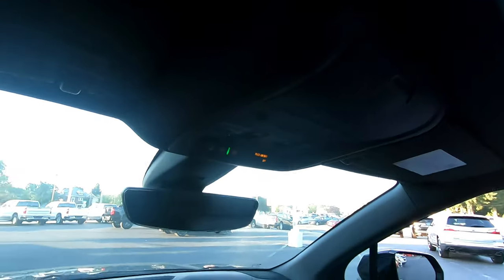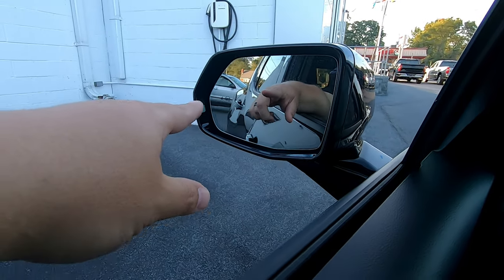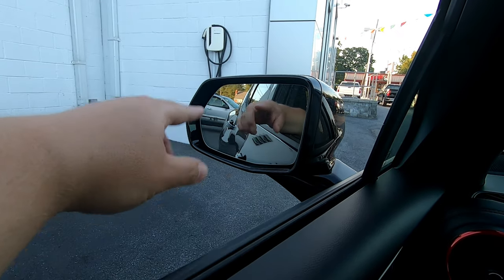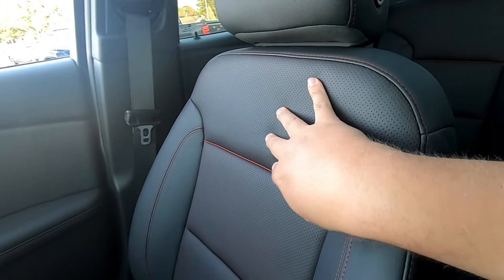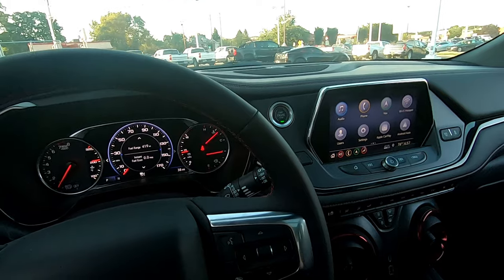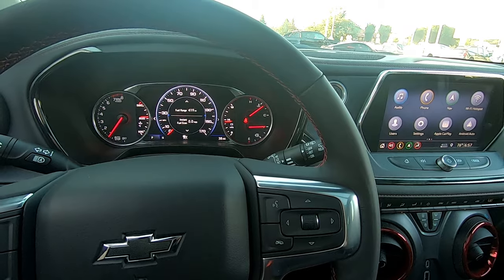It does have the panoramic sun/moonroof, which means this whole thing opens up and you have pretty much an entirely wide open view of the sky. We also have the blind spot monitoring here in the side view mirror — if something's happening over there that you can't quite see, that will light up and let you know. The quality of the leather on the seats is very good; it actually feels quite premium. Honestly, the cost for this particular vehicle seems low for what you're actually getting, but if you're used to paying what you used to for the old Trailblazer, it's going to be quite a shock.